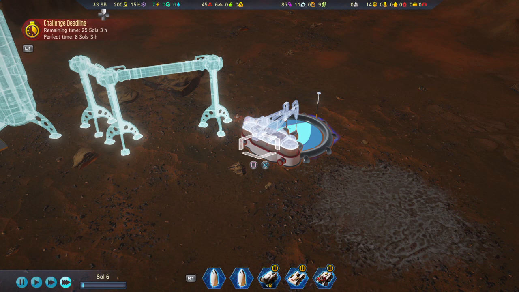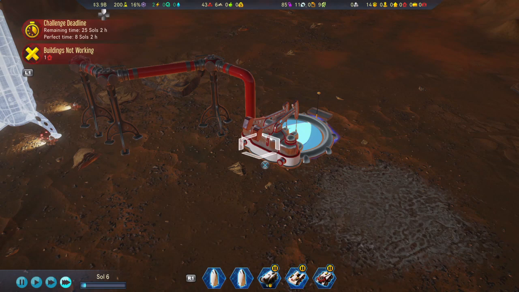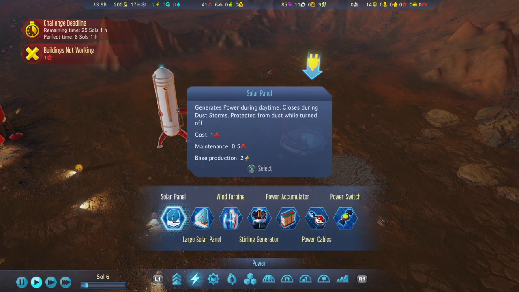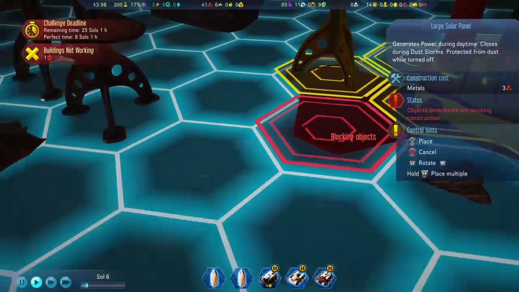Now, this is a big step here. Even the pipes are red. Alright, from what I remember, these only require like 5 power, so we're gonna try to get one solar panel and one wind turbine over here.